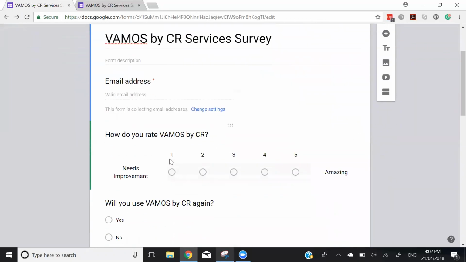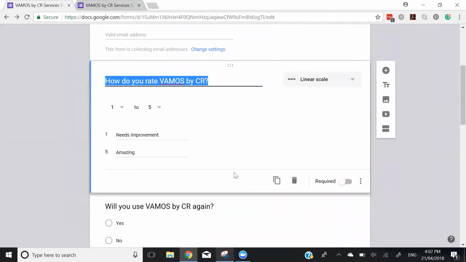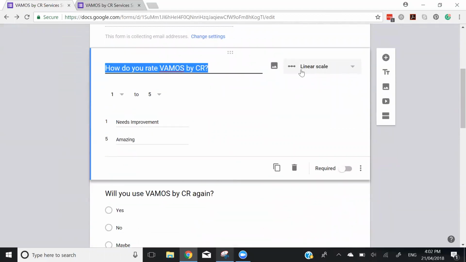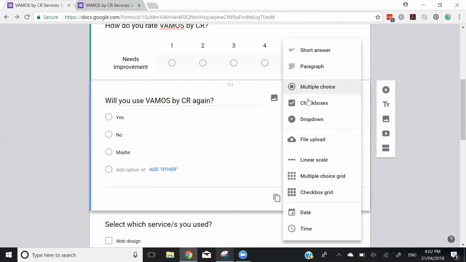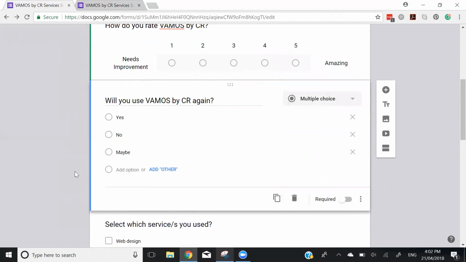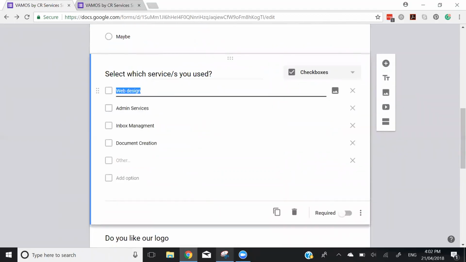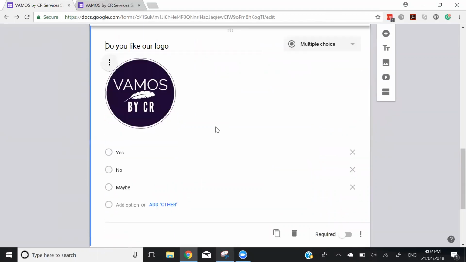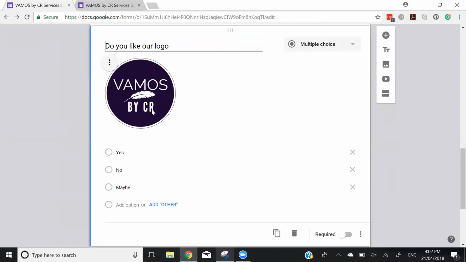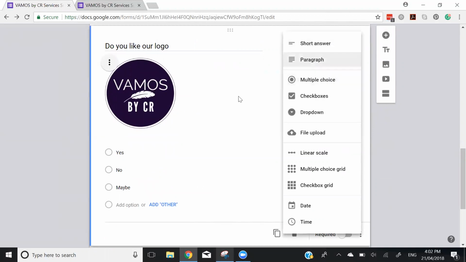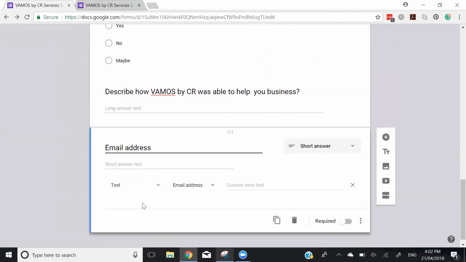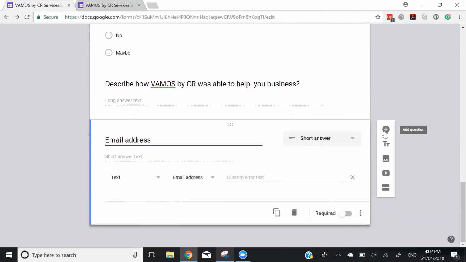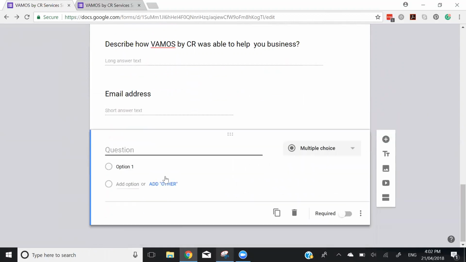And this is all the different types of questions that you can ask. There's the linear scale, then you can go through with multiple choice. You can do a multiple choice grid, a checkbox grid. This is the checkboxes, and then you can do a grid. I've added in a picture, where you can add in a picture or a video with the choices underneath, long answer, short answers. So I'll show you how you add in a new question.